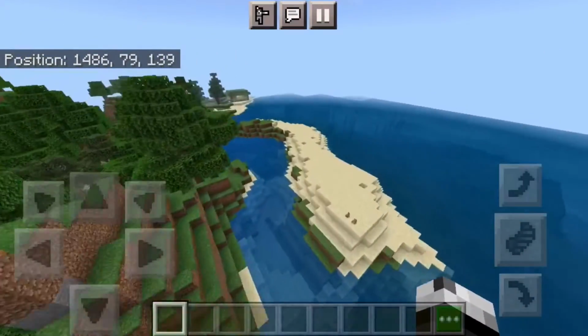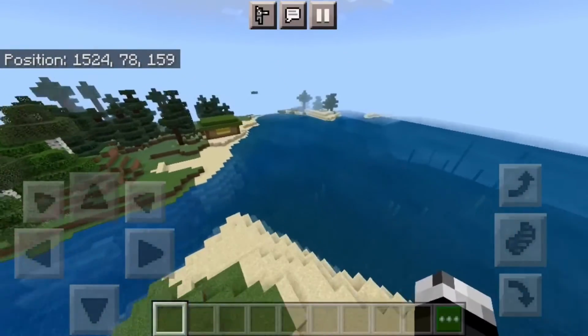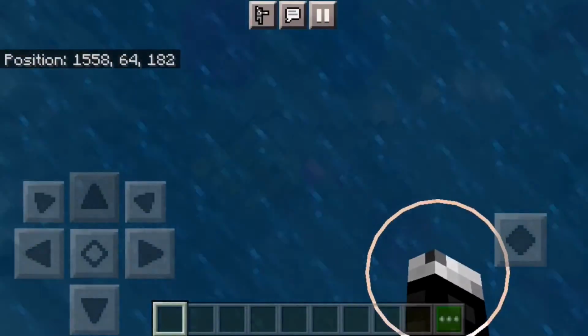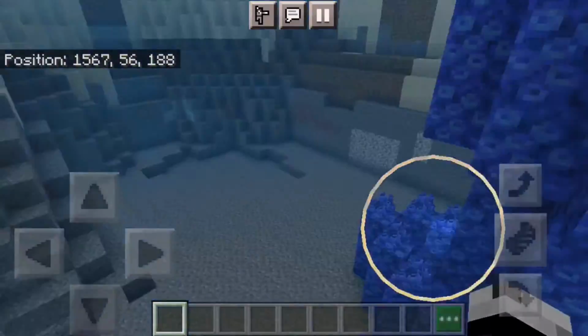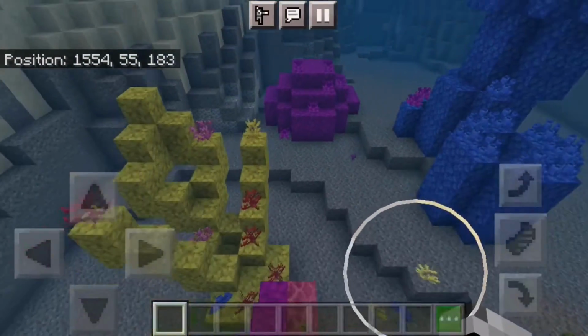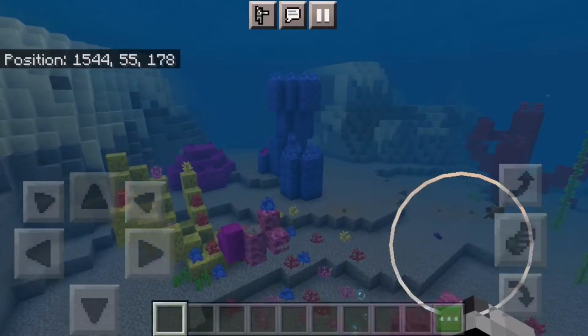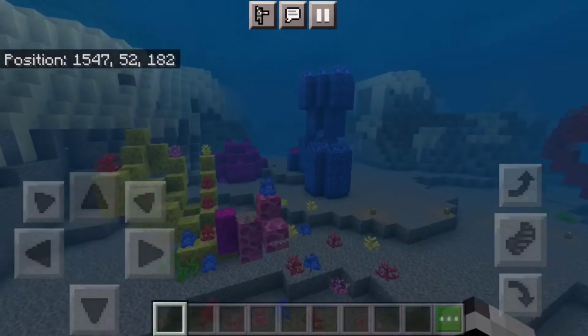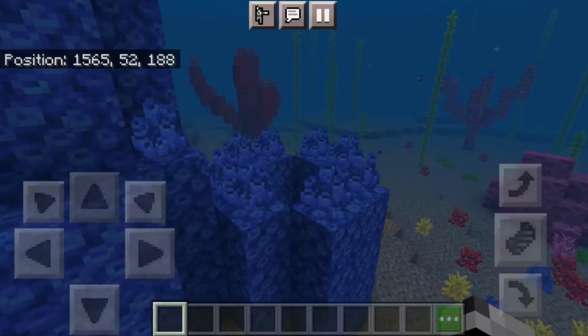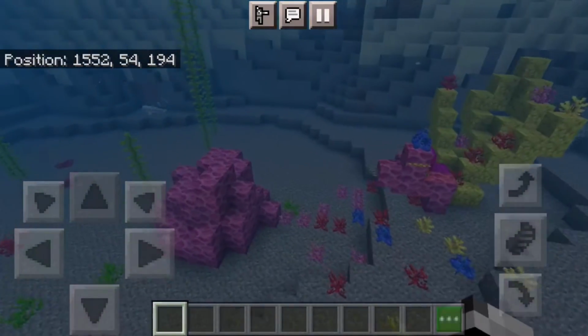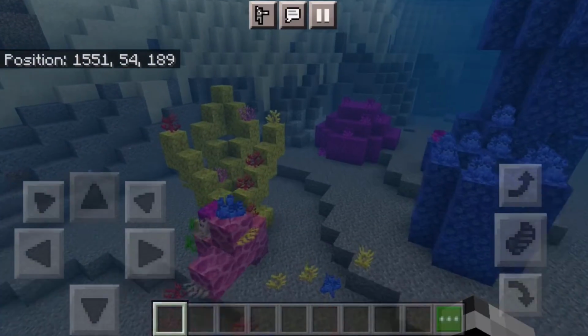There are a few things I want to do. First of all, I made this when coral reefs first came out, and I didn't know what one looked like. So I was like, hey, it's a brain coral, I'm going to make it look like a brain. Hey, it's a tube coral, look, it's some tubes. And like fire coral and all that, and it doesn't look good, so we're going to remake that.